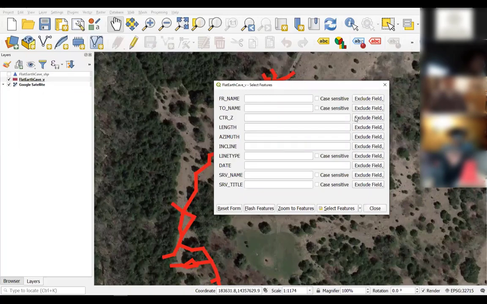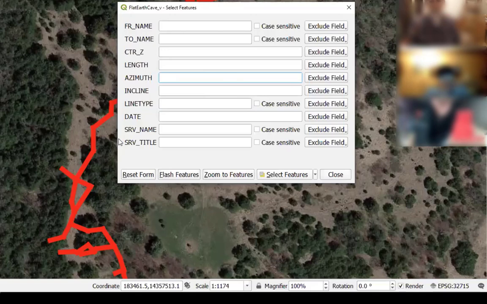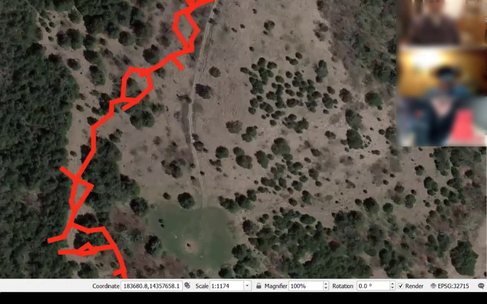So here we'll be able to pick out by azimuth. Now, I may not know an exact azimuth, or moreover, I probably want to be able to say plus or minus 5 degrees of something. If I know an exact number, 1, 2, 3, if I happen to have an azimuth that's 1, 2, 3 or more than one, all of those would highlight on my map. But that's not usually how it works.